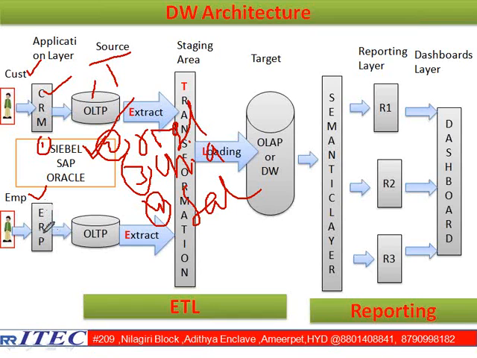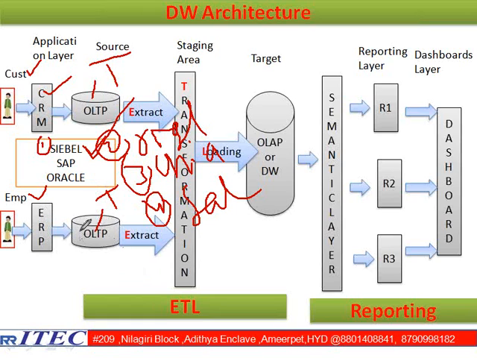If you see outside also, people say HRMS. HRMS means what, sir? Human Resource Management System. They also say Oracle Financials outside. That is also one of the ERPs. So what I would like to say is a number of ERPs are available. Whatever you are typing in the ERP comes and is stored at the end of the day into OLTP as transactional data.